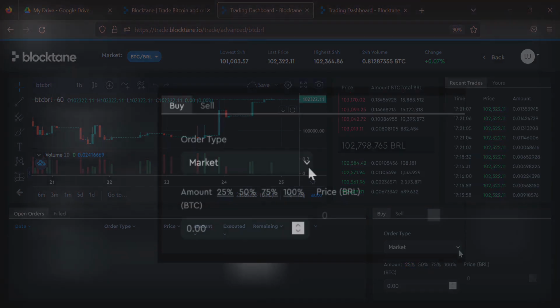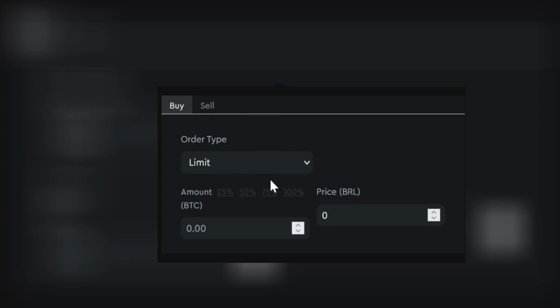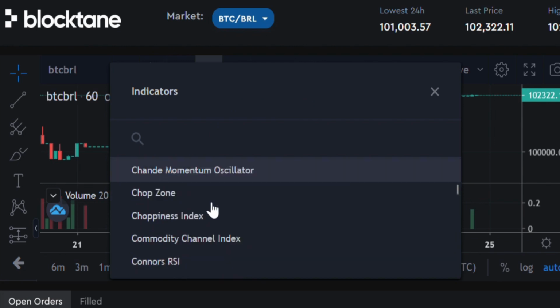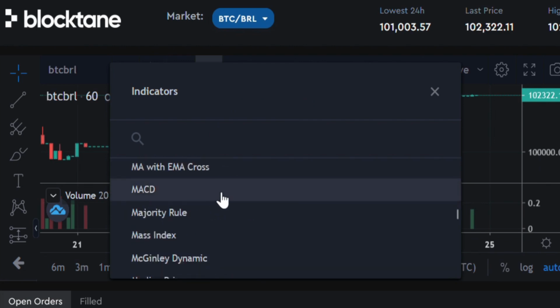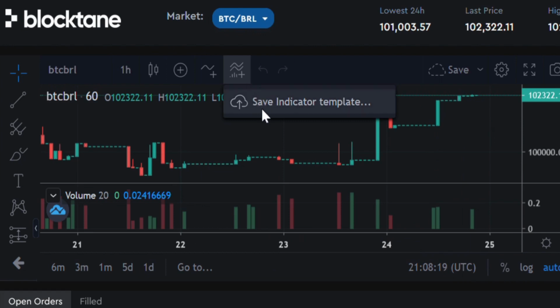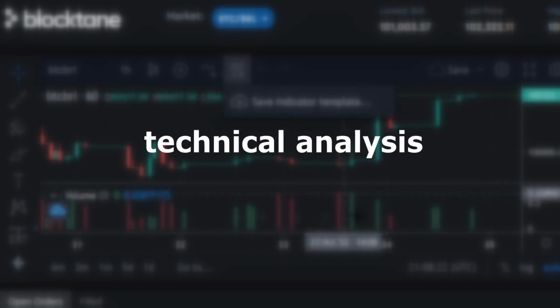The first type, market, will match your order with the last entry on the other side of the order book, while limit orders are only executed when certain conditions set by the user are met. Advanced trading features offer a great variety of tools for users to analyze price movements and the market. In this way, users are able to do their own research and follow personal opinions on when to buy or sell a certain asset. This is called technical analysis.